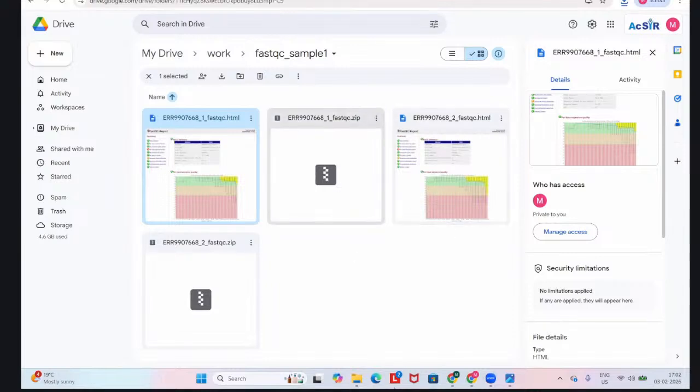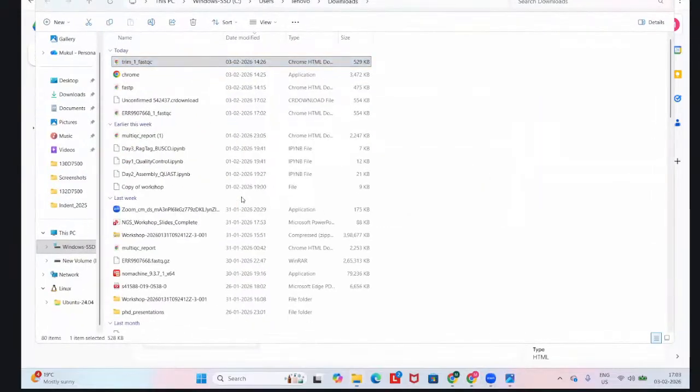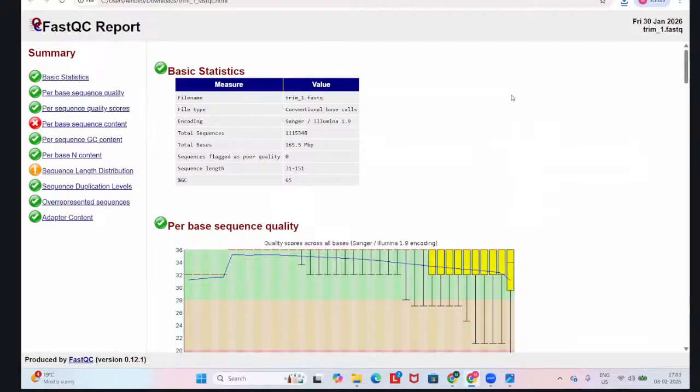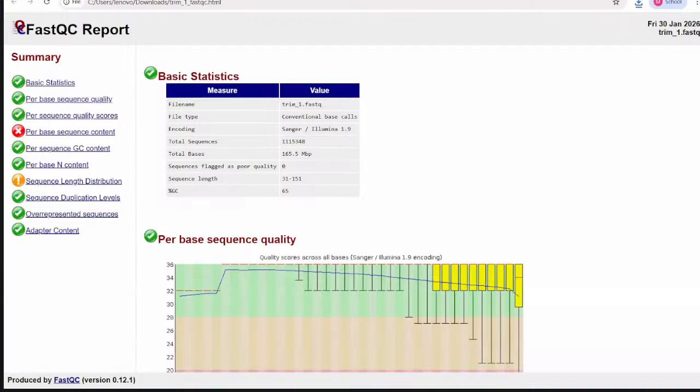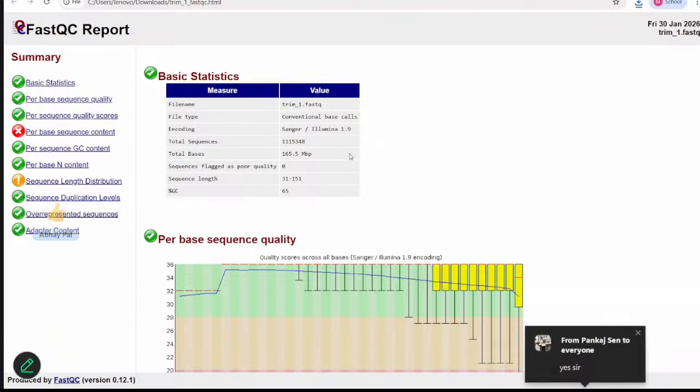So once we have downloaded the file, you can open it in your browser and you should see something like this. Is it visible to everyone? Yes, sir. Okay, so you can see your FastQC for trim one. Sorry, this is not the file. I'm sorry.